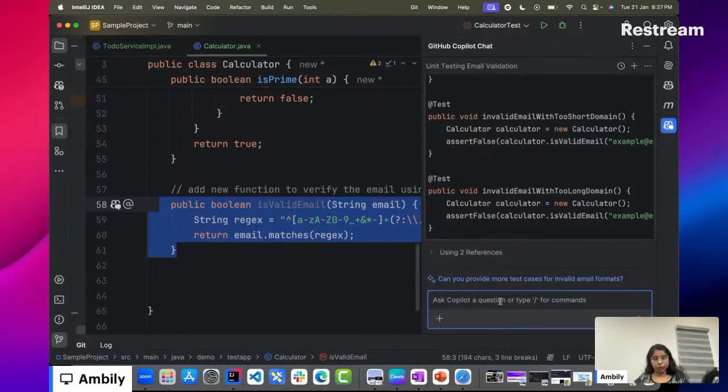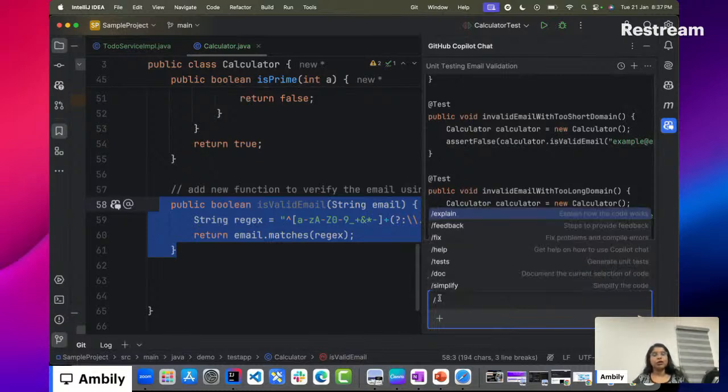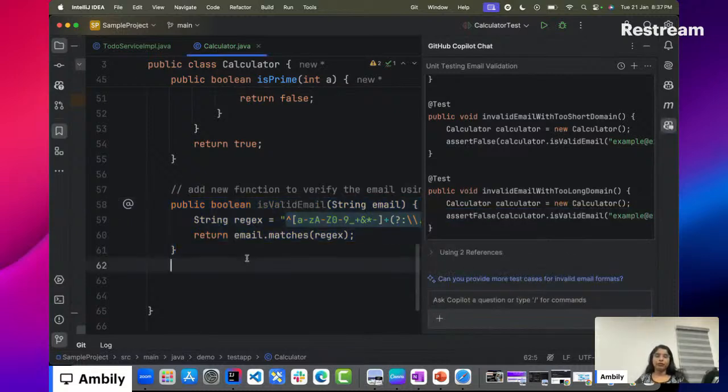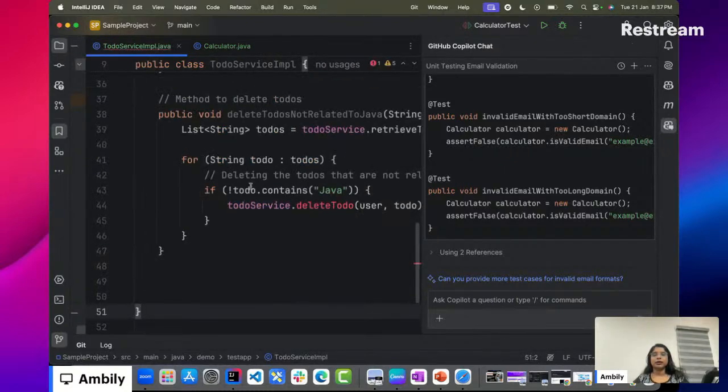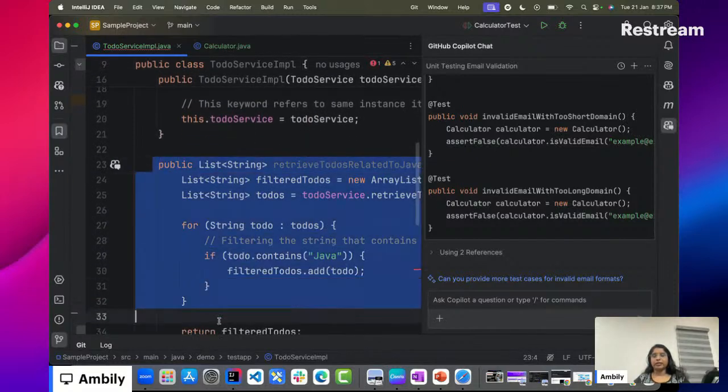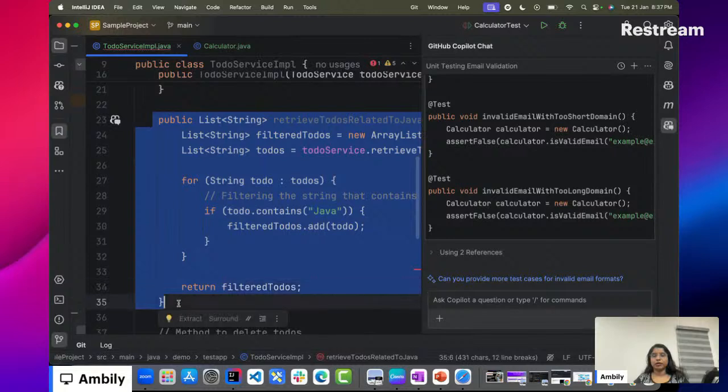Not only that, you have some of the / commands for documentation, fixing the bugs, giving feedback back to the team, and the help command. You can use all of that. Along with that, in case you have a specific requirement, like I need more documentation for this one, you can ask Copilot, comment my code in detail.